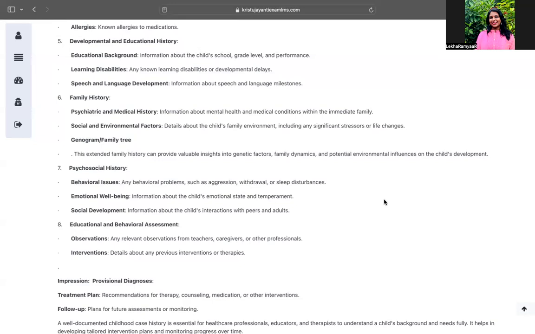Next is social environmental factors. Very, very important role. Whether the child is in a conducive family environment, and is the child going to a proper place such as a school, or wherever he or she is, is the environment conducive for the child's growth? You will also be inquiring about the different life changing events that could have taken place in the child's life, and any other stressor which could be present. And you will be drawing a genogram with what the informant says. So that's a small diagrammatic representation of the family history.